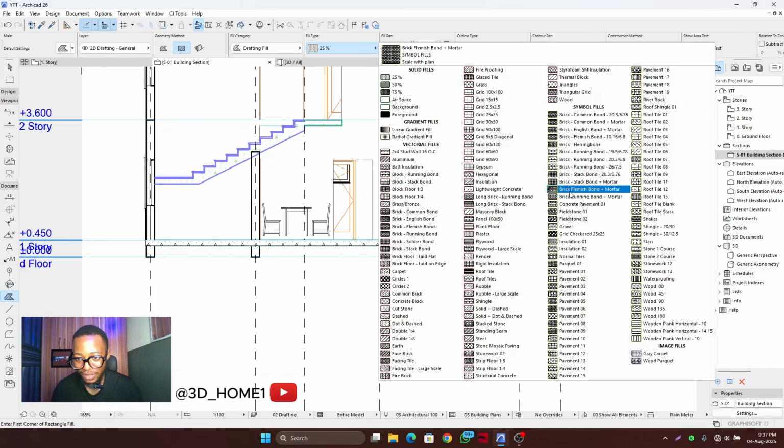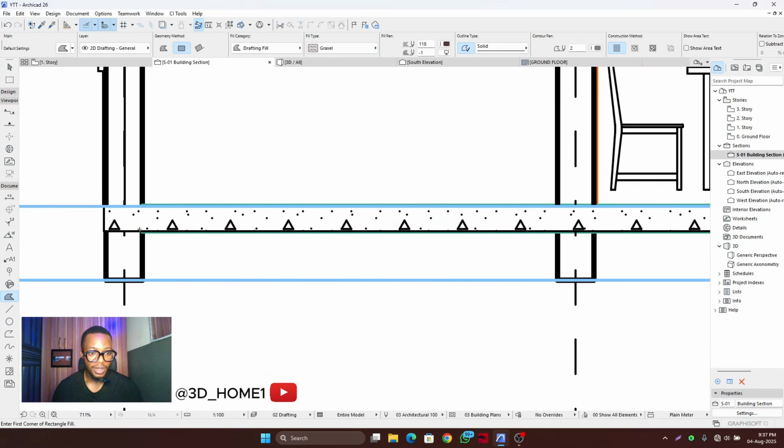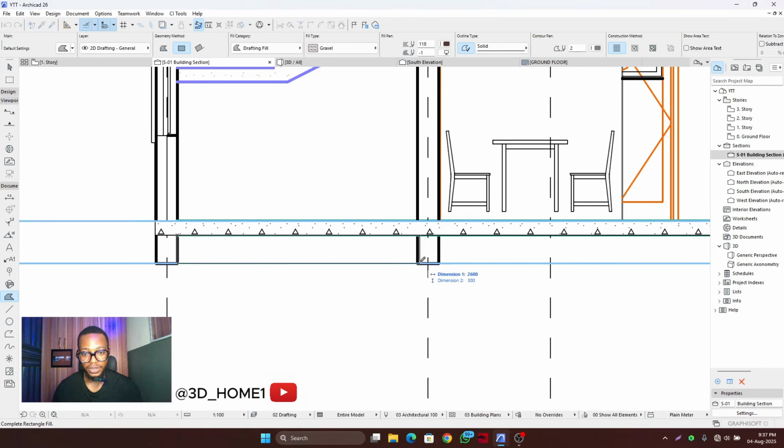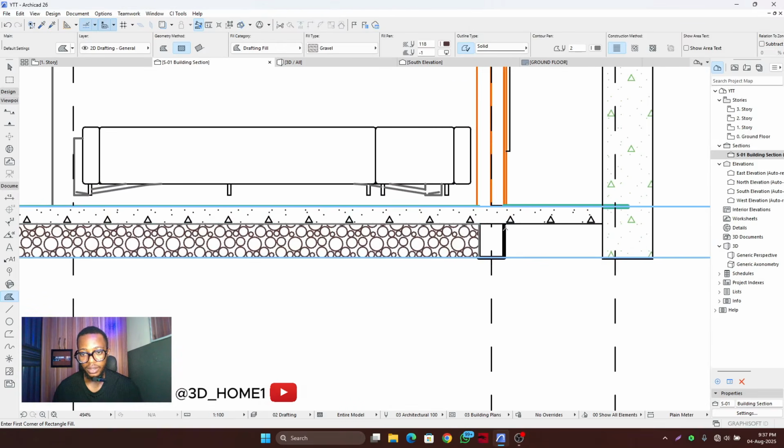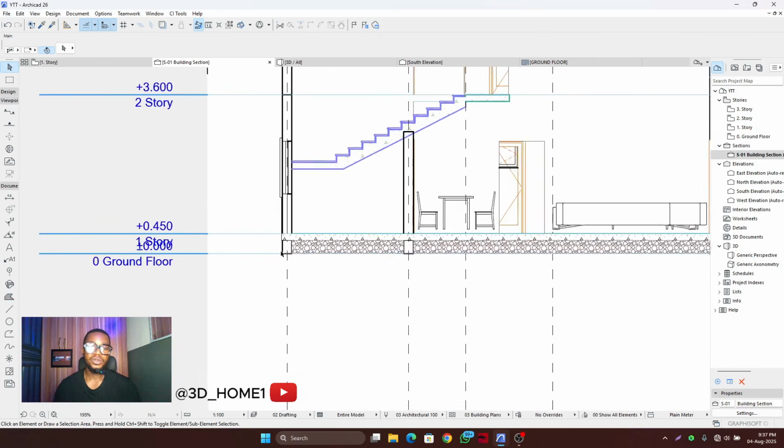Where are you, Mr. Man? Okay, look at gravel here. So select this gravel, and what we do now is just click from here to here, from here to here. Okay, and from here to here. Yup, you can see that we are done with this one now.